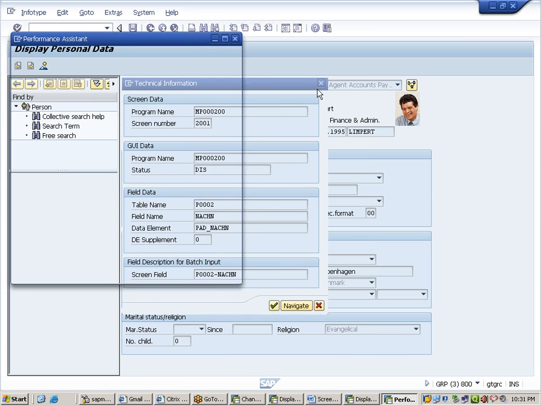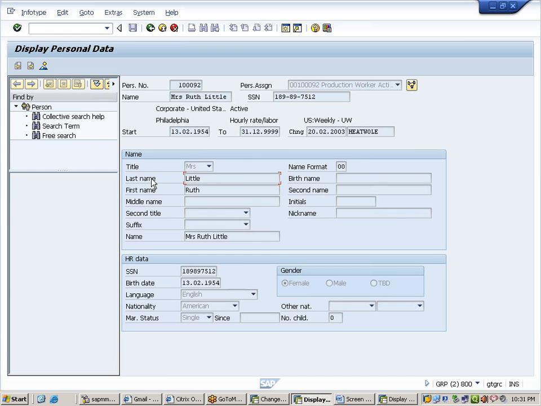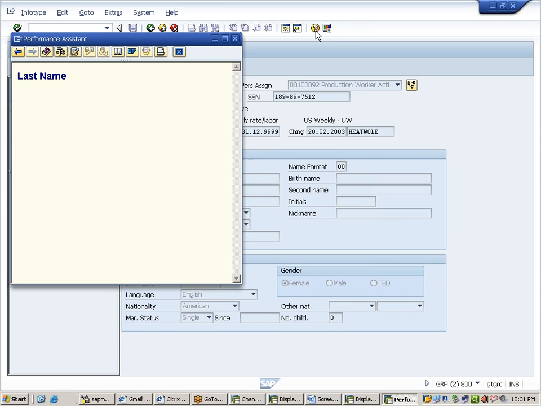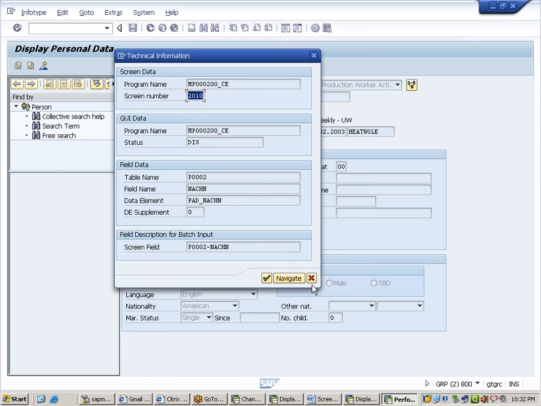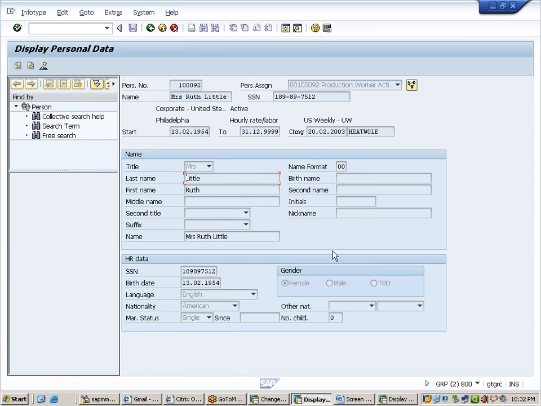The same if I go to US employee, select any field, same process, help, technical information, you will see the screen number 2010. So like this, they gave different screens which made it possible for them to give different settings for different countries. Clear?